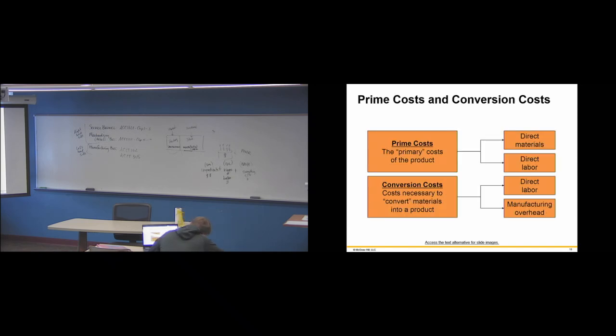So we had some other terminology associated with these costs that we use to do some quick calculations. If you're a merchandising firm, if you buy products already made to sell to your customers, what is your main cost? What is the cost you're most concerned with? What's your largest expense if you're a retailer? Cost of goods sold, right?